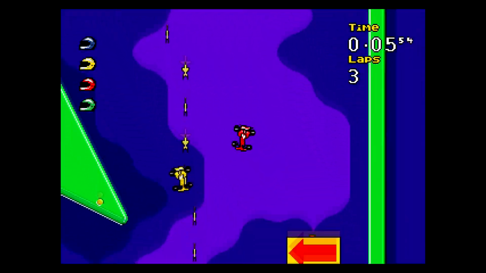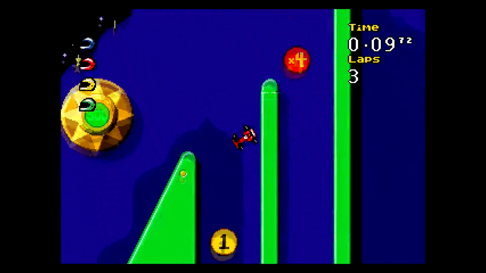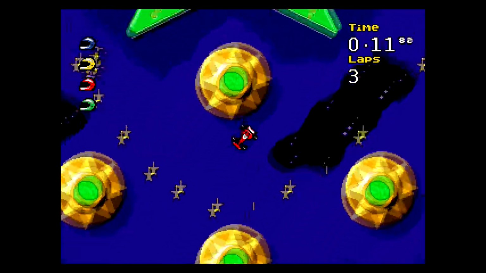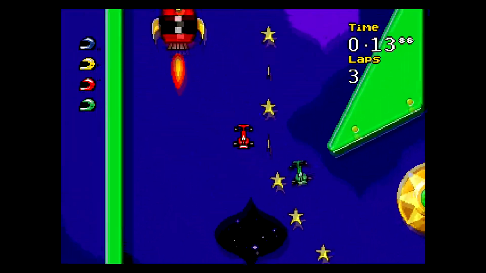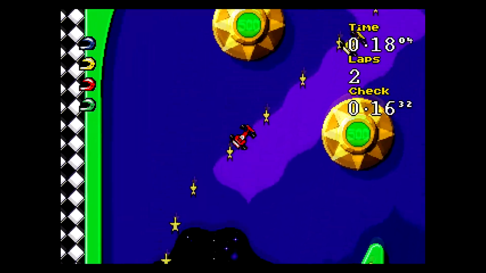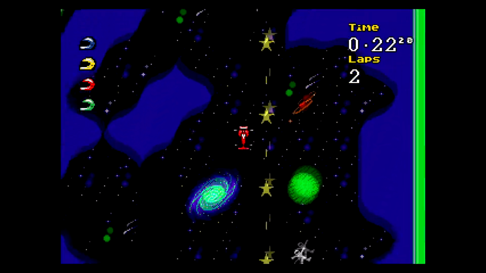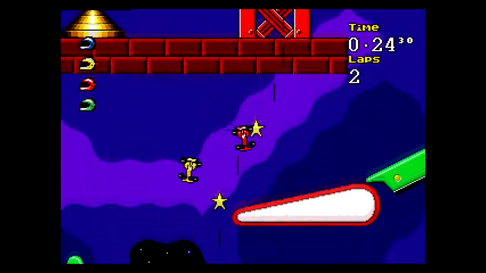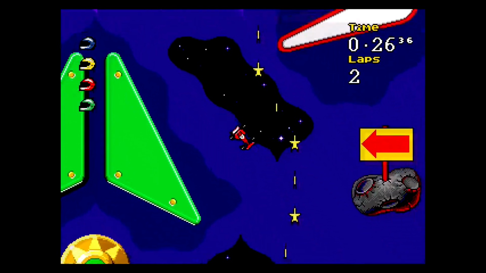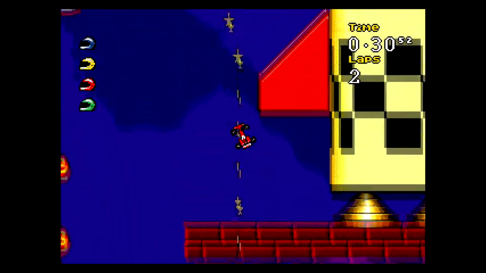Right, don't get hit by the bumper. Don't get hit by the bumper. Don't get hit by the bumper. Try and stay on the track. It would also be a good start. This is impossible. The controls are improved, but they're not that improved.